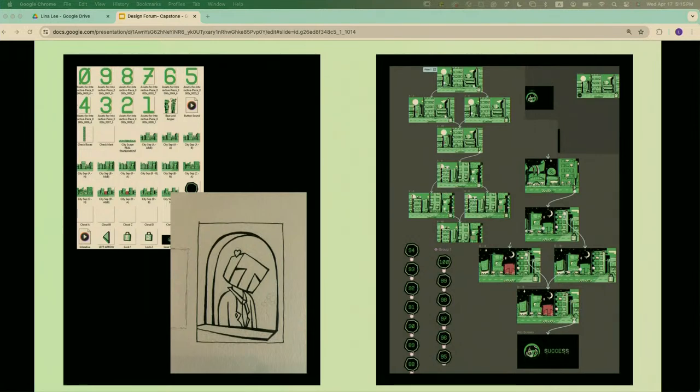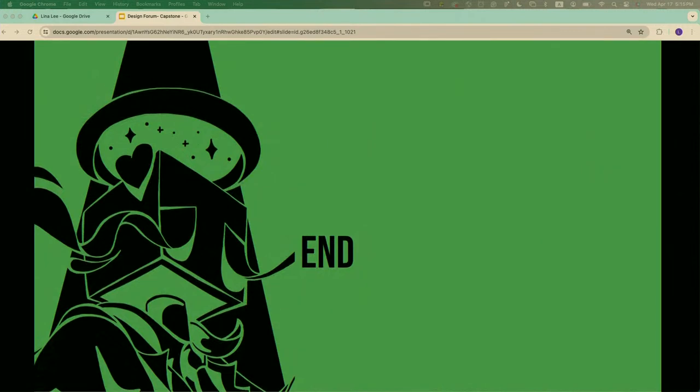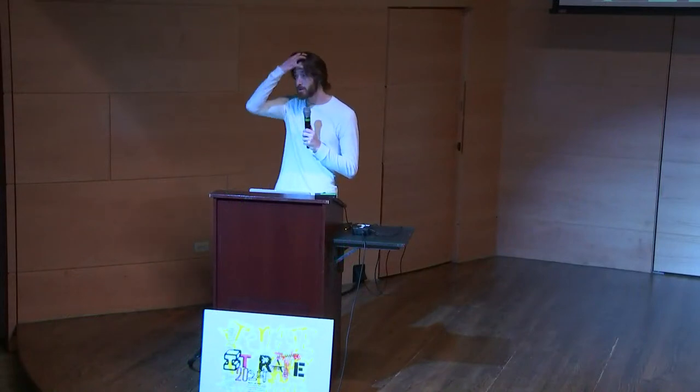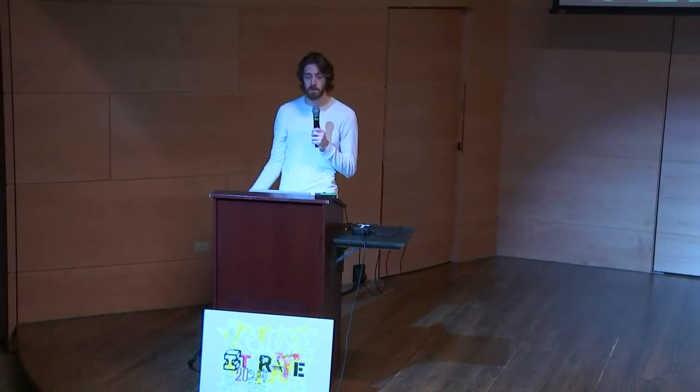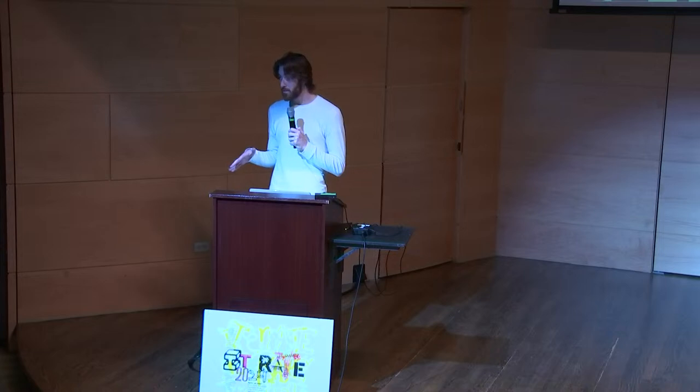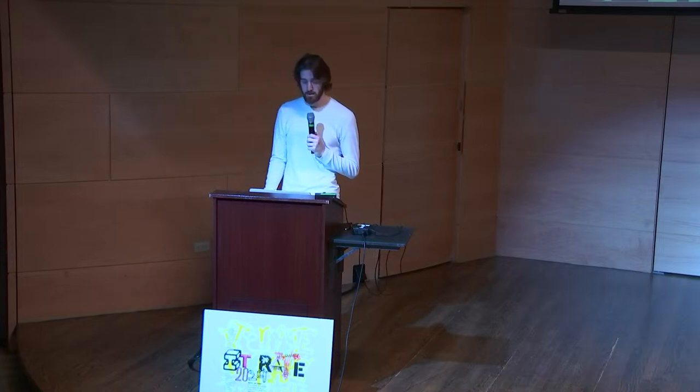Those are screenshots of the prototype I built in Figma for my interactive activity, and one of the asset folders — there are a lot of assets. In the future, I want this to be much bigger: more illustrations, a musical EP, more interactive activities, a few animations, and I want to put it into comics as well. That's my scene.